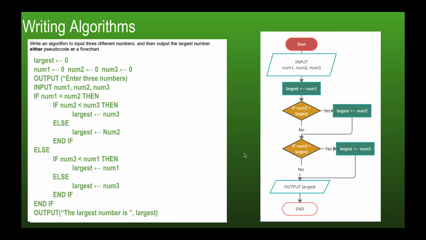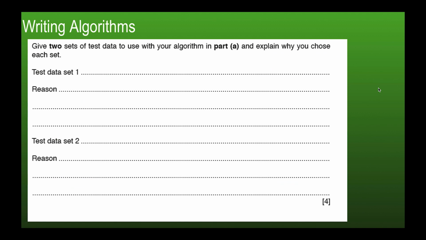It's really about how you prefer. You could write something like this in a flowchart. You could write something like this in pseudocode. It's really up to you. But the important things here are to make sure if you do a flowchart, you get your symbols correct. So input, outputs, process, decision, and that you have your flow arrows and they have arrowheads on them. And for the pseudocode, the most important thing is to be matching up your end ifs. So if you have a nested if statement, they're all matching here, and this if statement is matching here, and we have capitalized. So I've made that amazing algorithm.